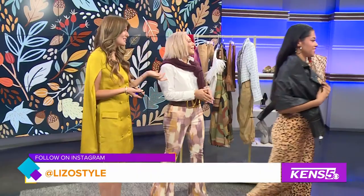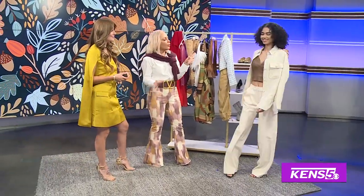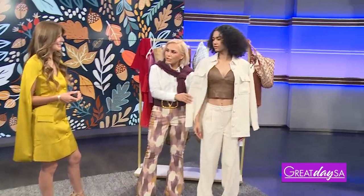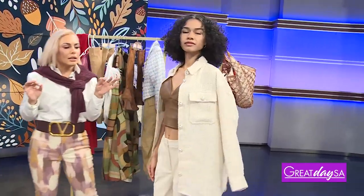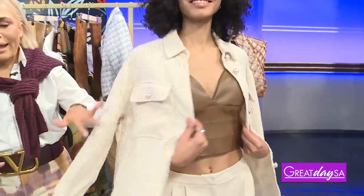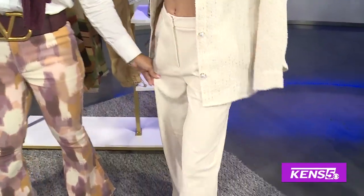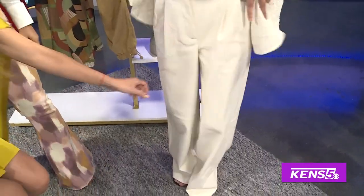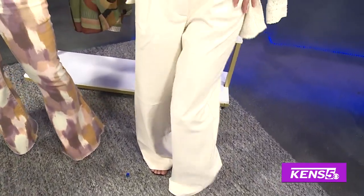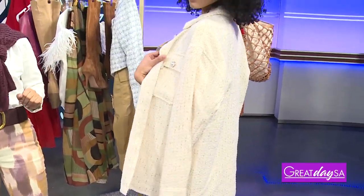And then our next model is also on the more neutral side as well. I know. Neutrals, I really want to go with neutrals and want to show you the materials. This is more the texture, tweed. Make any look give style, that upgrade. We have leather, tons and tons of leather. This is leather as well. It looks, well, I'm gonna touch. Yes, please. Weird. Oh, I couldn't even tell. But it's so chic and so elegant that it doesn't look heavy and it just falls on the silhouette.